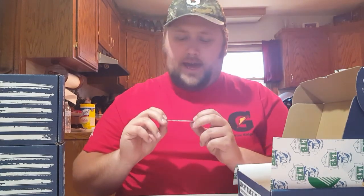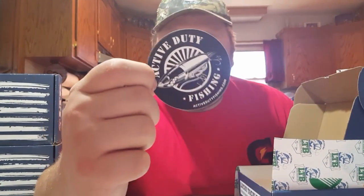And as always, you get your sticker. They've got the Active Duty Fishing. Really neat logo on it.